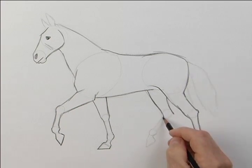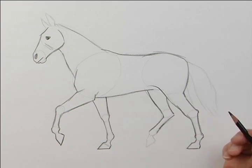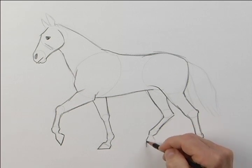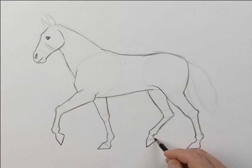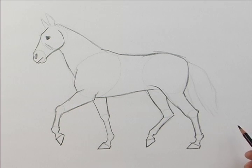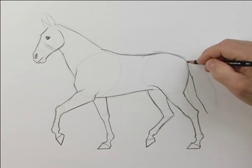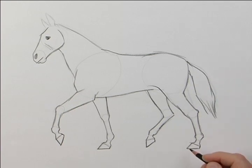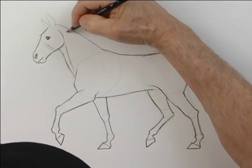I myself love to watch westerns because I enjoy seeing people riding horses along the prairie and down the road and inside the towns — it's just fascinating to watch. Horses are one of God's most amazing creations. Did you know that when horses are in a herd, the most dominant female horse is called the alpha mare? Now is a good time to outline his tail. Now I'm going to put this line here on his neck to indicate a muscle.